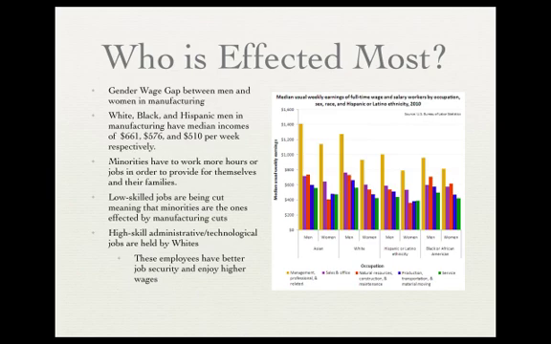This can be attributed to the fact that white men generally have a higher education level and tend to work higher skilled jobs in manufacturing. On the other hand, minorities usually work low skill manufacturing jobs in the factories. These are the jobs that are shipped overseas because they're the easiest ones to ship overseas. Production of materials can be done in a factory in any country. Because white men work the higher skilled administrative or technological jobs, they have higher wages and they enjoy higher job security.